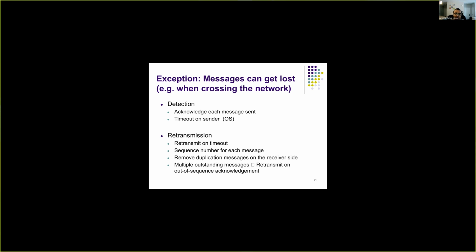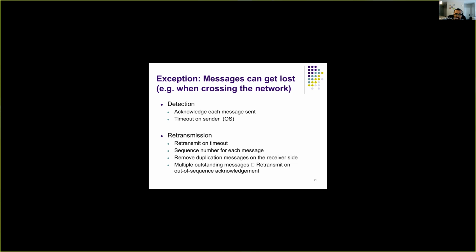So we can provide an API for detection by acknowledging each message sent. When the message is actually received, the receiver can send an acknowledgement that gives an assurance that the message is not lost. Similarly, we can have a timeout on the sender. When the sender doesn't receive an acknowledgement within a given time, the sender can assume that the message is lost. These are the two possible ways in which we can detect a lost message.